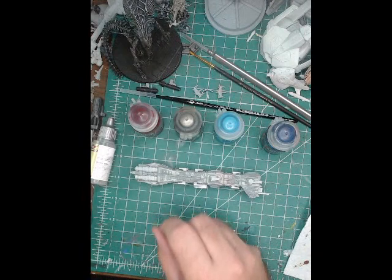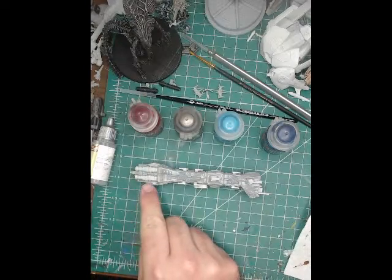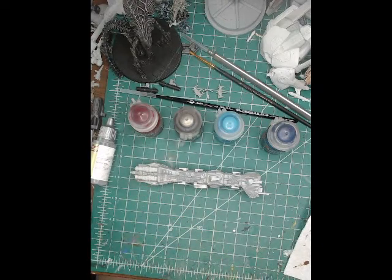All right, so let's grab our inspiration image. Okay, so it looks like we're going to paint this stuff red. Okay.